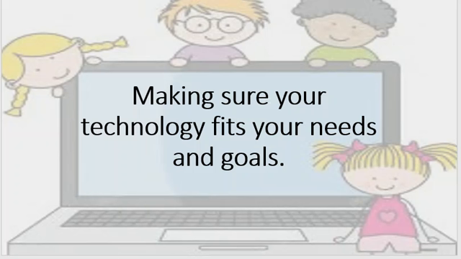Another management practice within technology is making sure that technology fits your needs and your goals. If your technology isn't integrated into the lesson and it's just thrown in but doesn't fit, it's more likely that the students will wander off virtually and will be doing things they're not supposed to be doing and are not engaged. So the biggest thing is to assess to see if your technology is something that's actually needed within your lesson, or if it's something that you could do without, or if it's something that enhances the lesson. If it's something that's not connected to the lesson at all, that's something you may need to look at getting rid of.